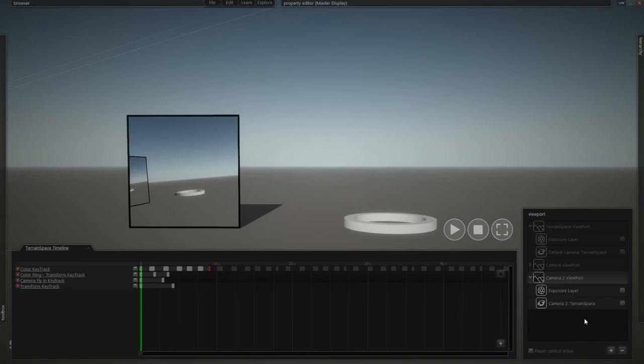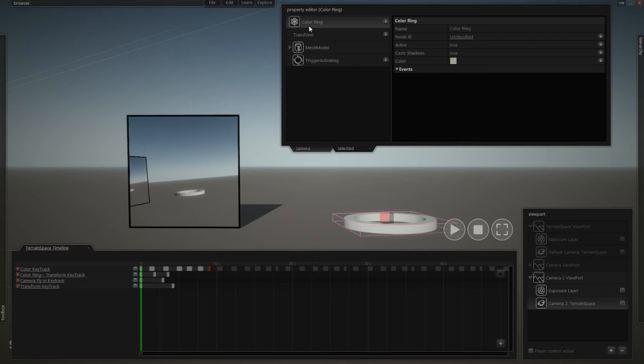I said that was the last thing, but there's one more thing I wanted to say: you can also take any object, at its top level it has an active property, and you can keyframe that. So I could say I want my active property to be deactivated at some point, or I want it to fade in, or I want something to exist or not exist. I can make a whole group of objects exist or not exist. So that's a cool thing you might want to focus on, helpful in certain ways.